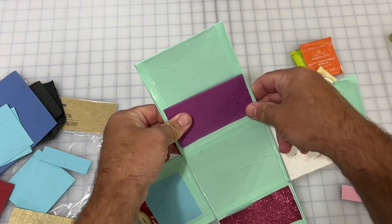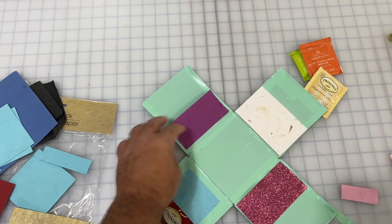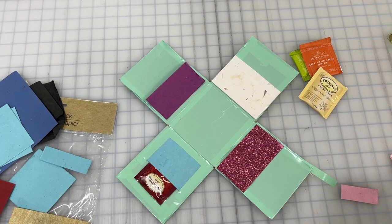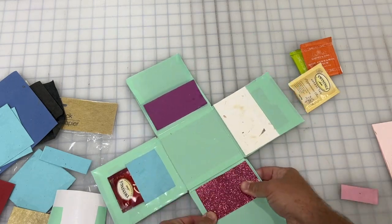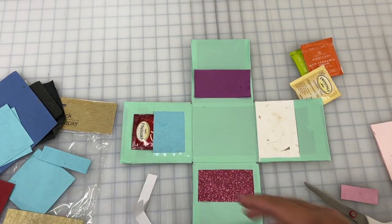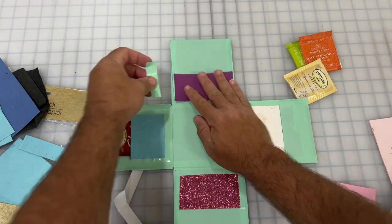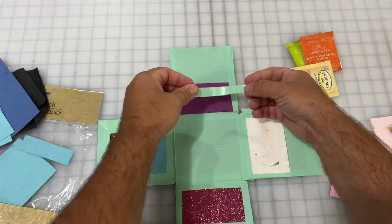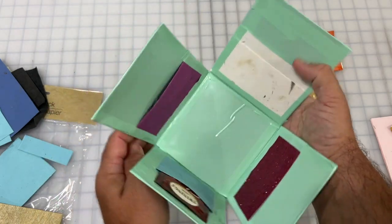Of course, the others. Now, you may want to use hot glue or something else. This is taking a while for this glue to hold on. So I think what I'm going to do is I'm going to finish it the same way I just did this one and show you a finished product of what it would look like. All right, so I've sort of finished that look here.